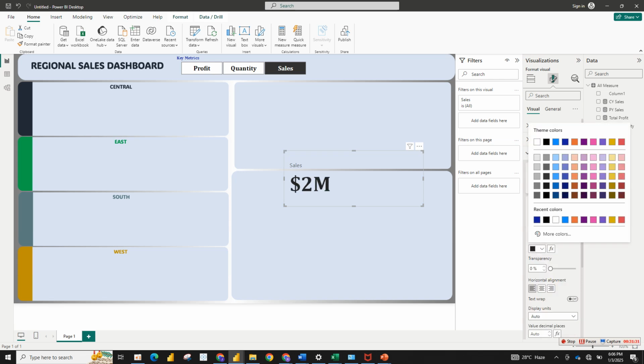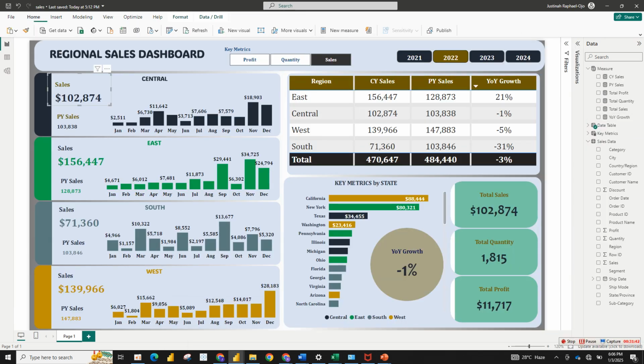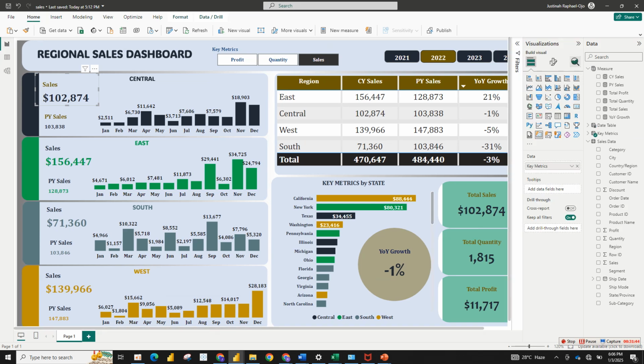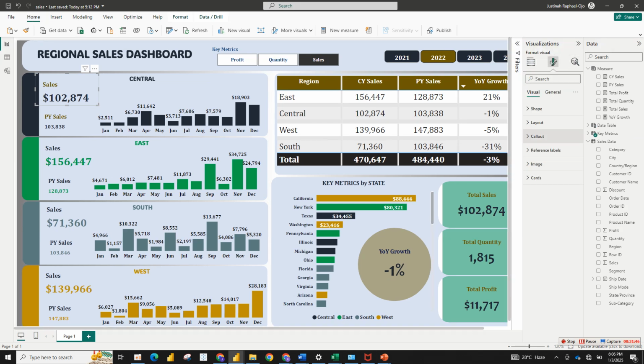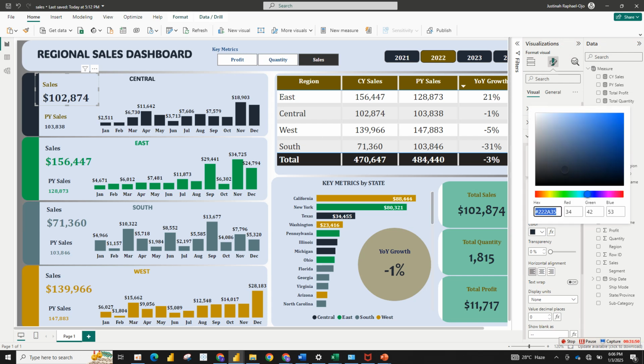Now I'm going to be using the color of this particular central that I use here. I'm just going to check from here to make our work faster. I click on more colors here, then copy the color.